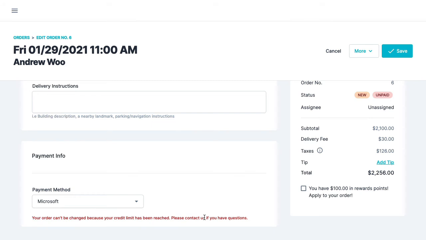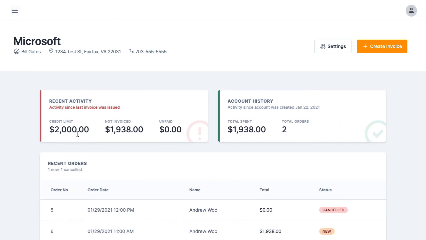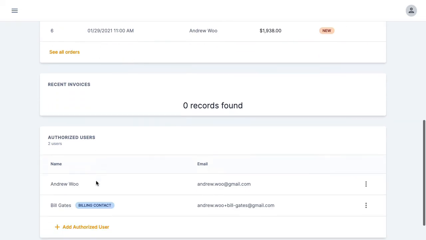So in this next part, I want to show you how you can create an invoice manually. And the process is the same as if you went the automatic route, as far as all the rules go, but for the automatic route, you just get it done for you automatically. So 1 second while I switch over. Okay, you can see here now on the corporate account profile that here's how much has not been invoiced yet, and all that stuff right here.